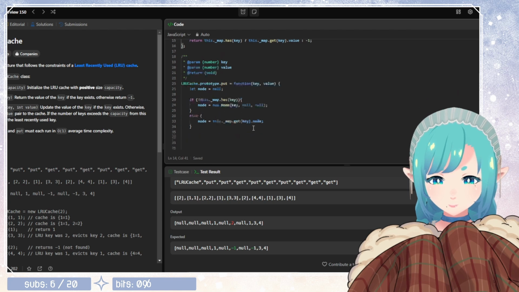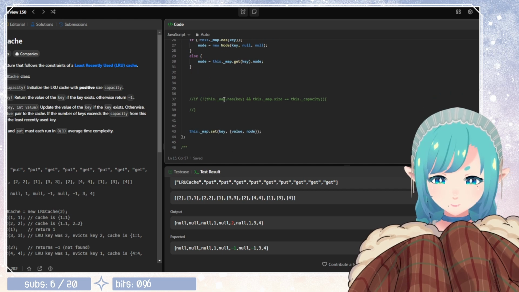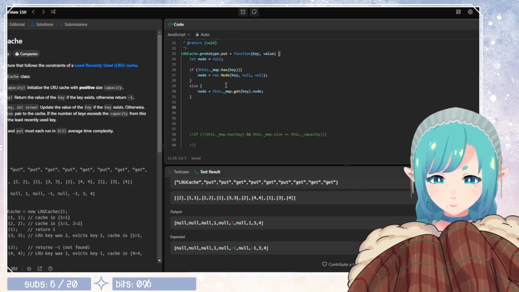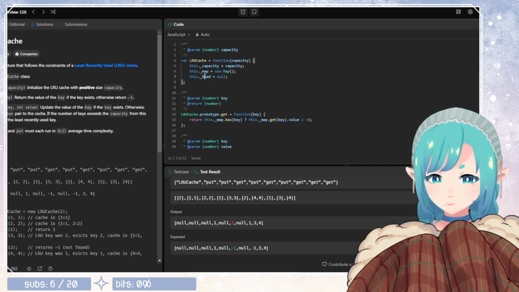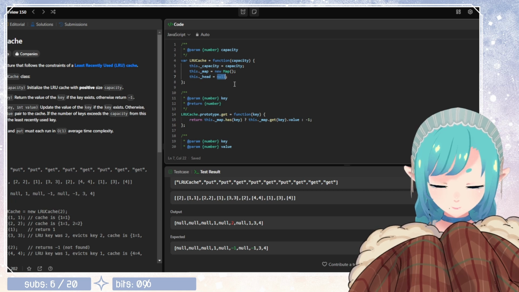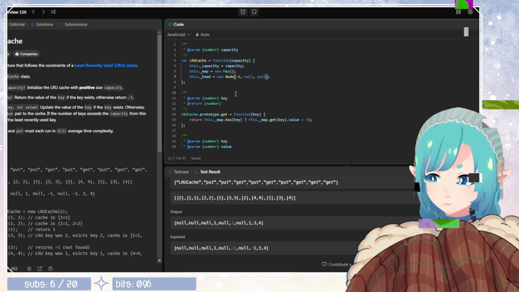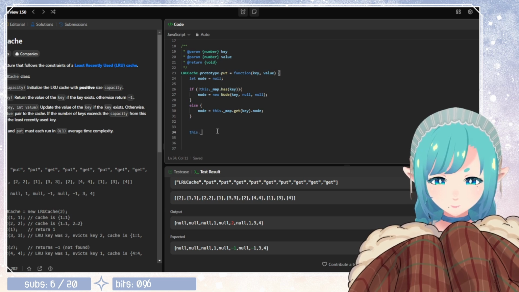First I put get. What we need to do is add it onto the end of our... I'm gonna make this a node. Okay, so it always exists. So we can do this dot head.